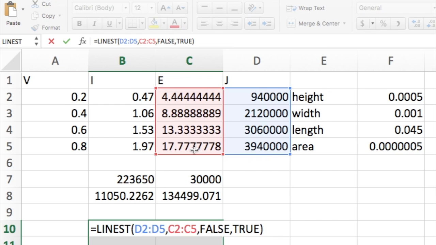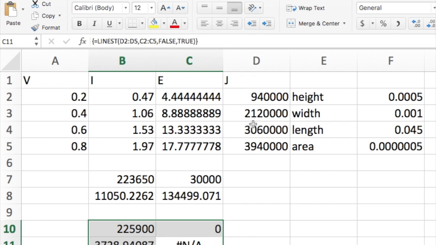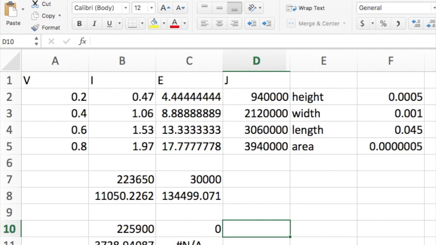And then when I do my command shift, I get a slightly different value for the slope. It's much better constrained because I've managed to tie it to an intercept of 0, and I have no uncertainty. So for this particular problem, if you know that J is proportional to E, you can actually set the intercept equal to 0 because that doesn't have any information for you anyway. Although you get pretty close to the same answer, you're just off by a few thousand, so it's not essential.